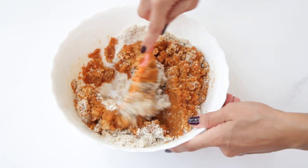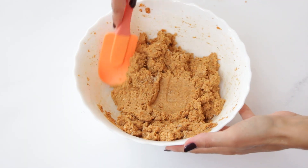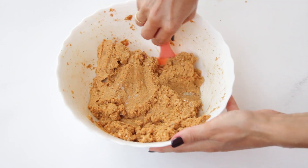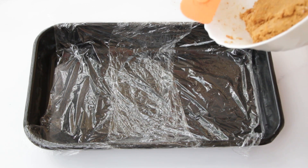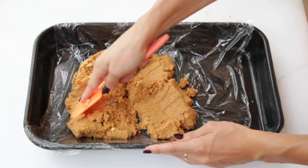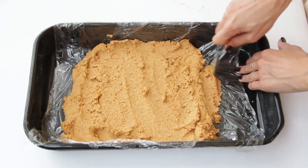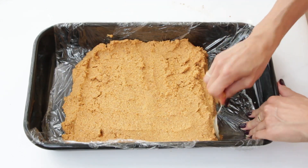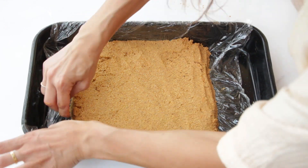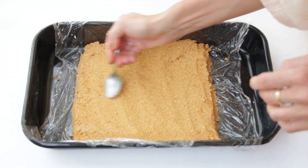Now combine this carrot date goodness with your dry mix and mix it all together. Grab your baking pan and line it with plastic wrap. The ideal size is a six-inch square pan in which you would make two layers of the cake — press one half, remove it using the plastic wrap, then press the other half. If you only have a big baking pan, press all of the dough, flatten the top, and line the edges. Then later we'll cut it in half to get two layers. Pop this into the freezer for about 30 minutes to let it firm up beautifully.